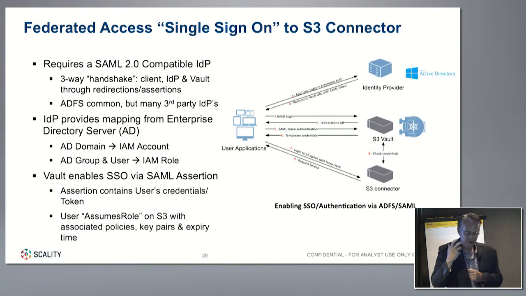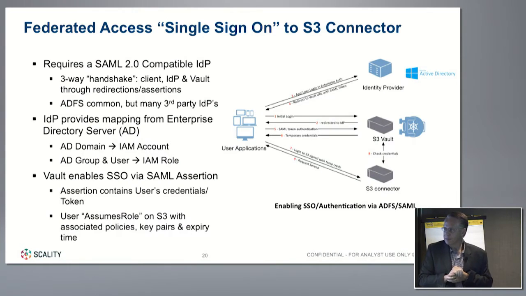So let me say that I've presented that to service providers, and they go, that's great. I love this vault. It's self-contained. It gives me multi-tenancy. In the enterprise, they will stop the discussion and say, I need federation. I need Active Directory. So how do you make this work? The way it works is through a three-way handshake. You have a client making the request for authentication. You have our service, which manages the cloud model of multi-tenancy. And then you need a third piece called an identity provider, an IDP for short.